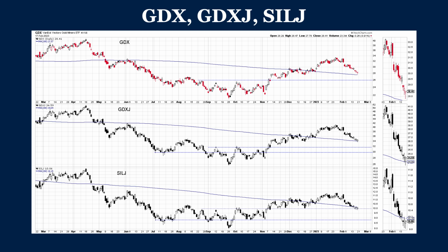With respect to GDXJ, that's a ways to go up to filling that gap. If you look at the action after GDXJ gapped down, that's going to be short-term resistance. So we're looking at, call it, 36.50. That's a minimum, about $2 higher, and then 37.50, just to round those numbers. Worst case, maybe GDXJ fizzles out around 36 or the low 36, but my hope on this rally is that it gets to 36.50.